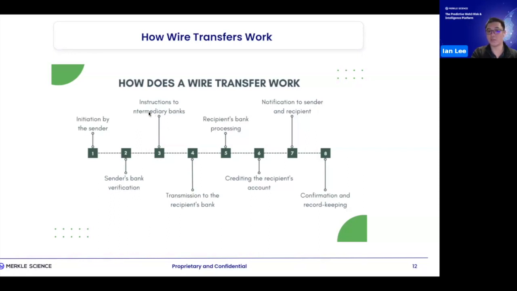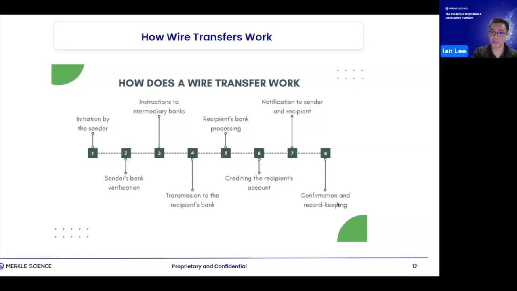And so this could be through intermediary banks, potentially, right? My bank has to connect to intermediary banks, provide them that information, and through the intermediary banks, it is then finally connected to the recipient bank, James Bank. James Bank would have to do the same thing, right? They would also want to verify that I'm sending him money, I'm not a criminal, and James is okay receiving the funds. And once both my bank and James's bank are satisfied, the transaction is then confirmed, and this is the most important aspect.